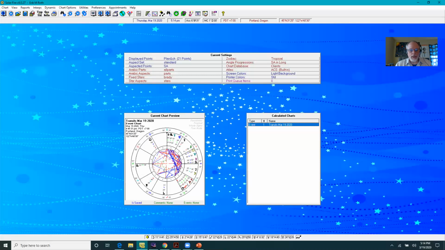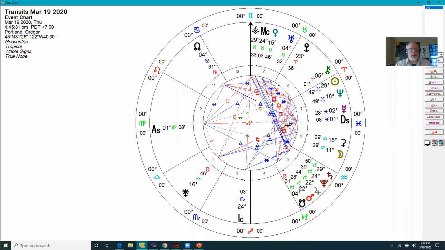Go ahead and click select, and what that does is it makes sure all the things on the displayed screen here, the current chart preview, shows up as it is. So I'm going to show you, this was recorded on March 19, 2020, right on the March equinox, just before the sun crosses from the southern hemisphere to the northern hemisphere, and starts moving into spring in the north and fall in the south.